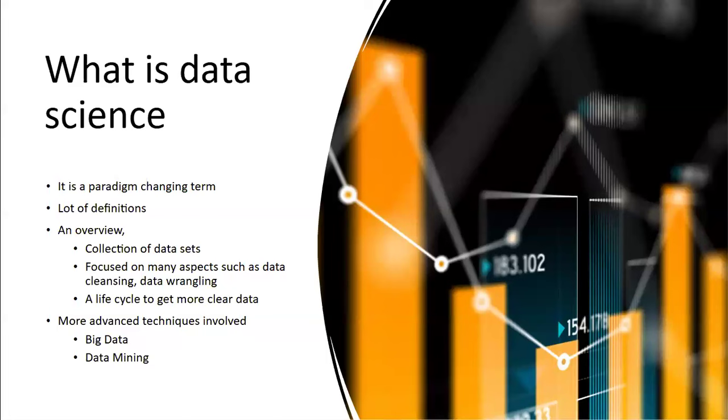But if we have a quick overview, data science is a foundation with a collection of data sets. It's focused on many aspects such as data cleansing and data wrangling, and we have a life cycle to get cleaner, clearer data. More advanced techniques are involved nowadays. We have big data, and we have a lot of data mining aspects. Eventually, all of these things define data science.